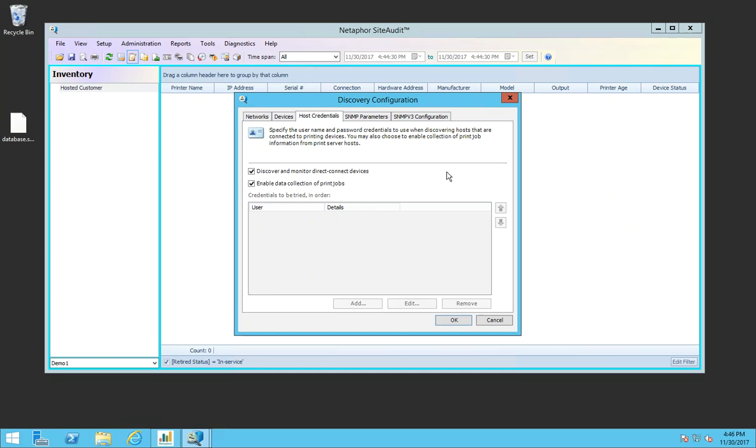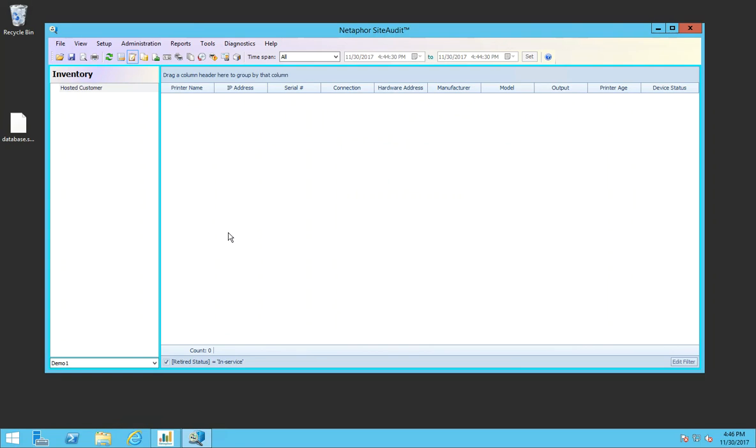But just so you know, as a hosted administrator, you have the ability to enable and disable these for your customer. Okay, so that's it. We've entered some discovery criteria, and now we're ready for our customer to start monitoring. So what we're going to do is send this key file to our customer, and send them the URL where they're going to download the DCA. All right, so stay tuned for the next video when we install the hosted client DCA.